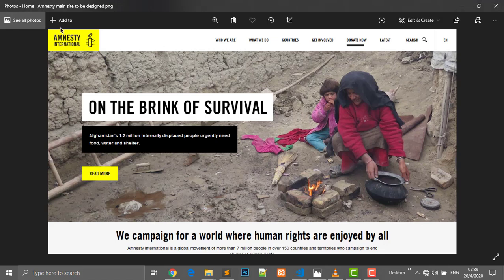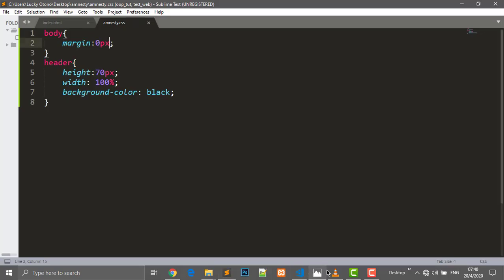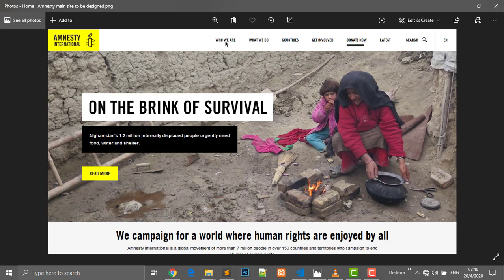This looks good. Looking at what we're doing, the size is okay, right? Now I know this is white and what we have done is black. I'm doing that because our background is white, so we know our boundaries. We know where the header starts and where the header ends. By the time we've done everything else, we can remove the black and change it to white. The next thing we want to do is to begin to put in these guys. My advice is that you start from the end to the beginning.